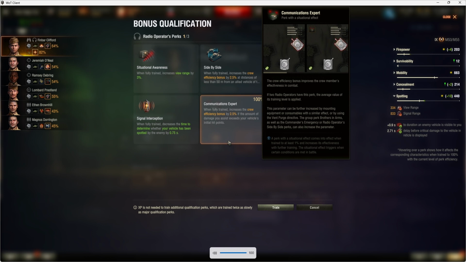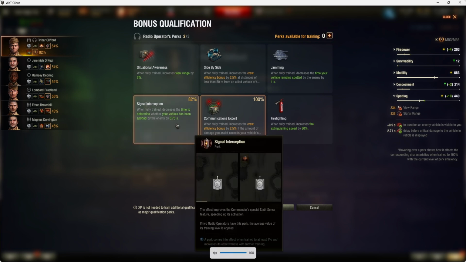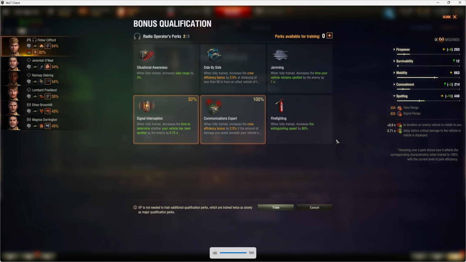So this is probably very, very useful indeed. If you can score enough damage quickly enough in the battle, then it'll improve your ability to score hit points later on during the battle. Now, you only get 3 extra skills, if I remember correctly. So that's the first one I would definitely have in. That's the second one I would have in, because it's going to decrease the amount of time before you know you've been seen. And then I go for situational awareness as the last one.